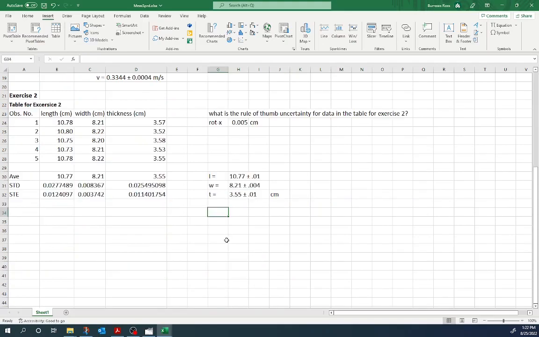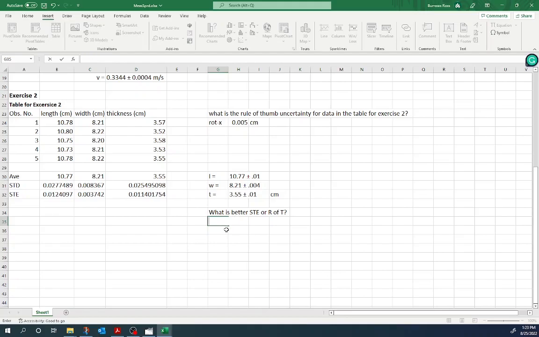So another question is here, standard error or rule of thumb. And I'm going to go ahead and let you answer that. You can think about it. That's a question for you. Just put your answer here, or my answer, and then however you want to type it. So put your answer in there if you're online.